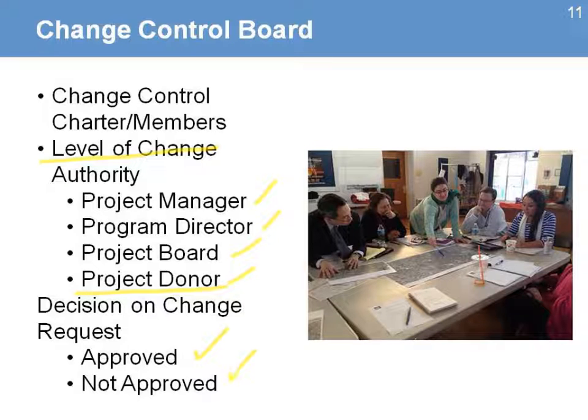Then there is a process for decisions on change requests and whether or not they are approved. The board works on an ad hoc basis. It is requested by the project manager based on the request of changes that he receives, and sends it to the board for a meeting where they can review the requests and then make their recommendations.